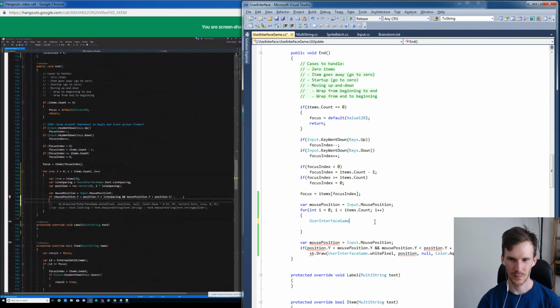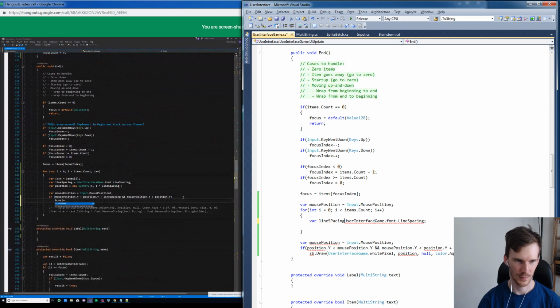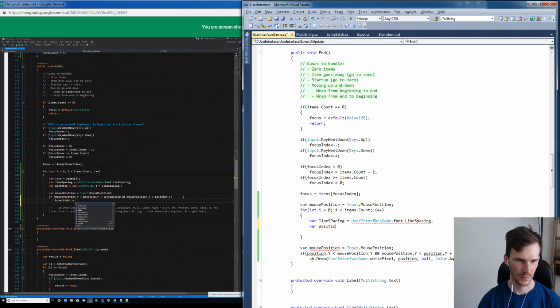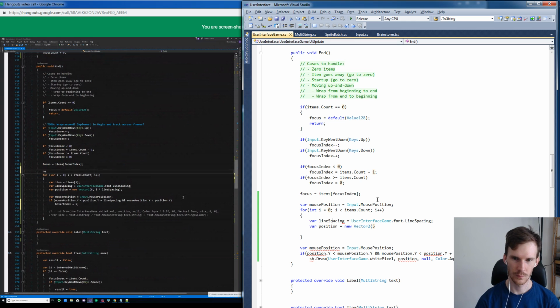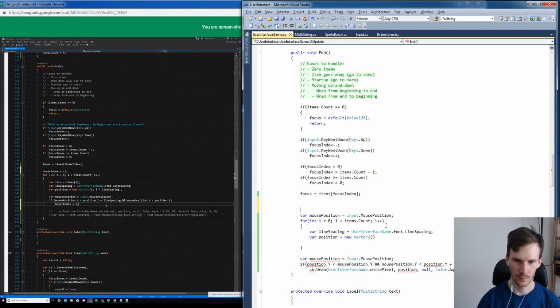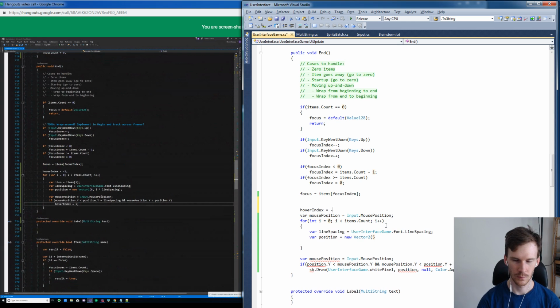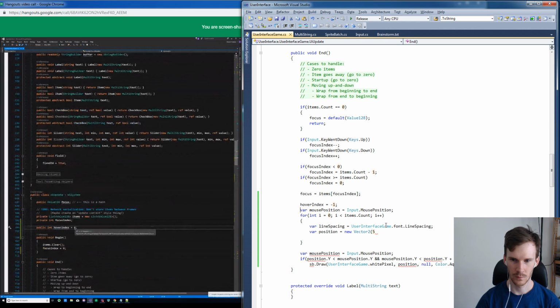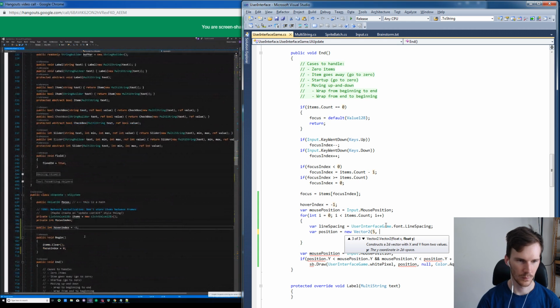Okay, and then if the mouse position is a match, we want to set the hover index to i. And maybe we clear this with -1 or something at the beginning here, and then set it, and make sure I'm not initializing it to something silly here.